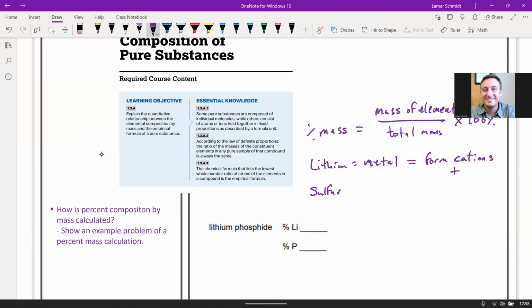And we should know from looking at our periodic table where we see metals, where we know where metals are located, where metalloids are located, and where nonmetals are located, right? We should know that. So we should know sulfur is in a region where we see nonmetals, all right? And nonmetals tend to form anions, a negative ion. That's a negative charge, all right?